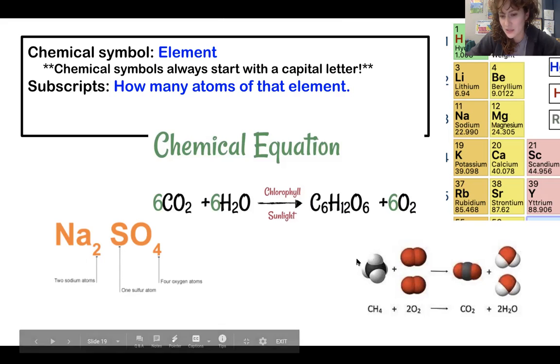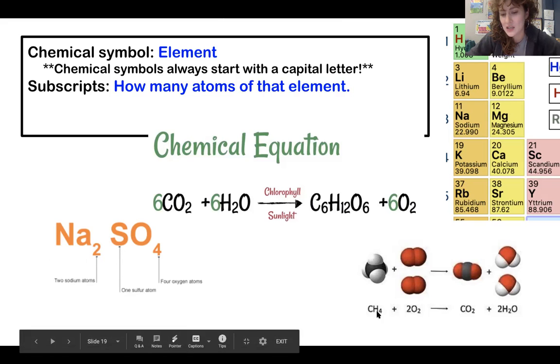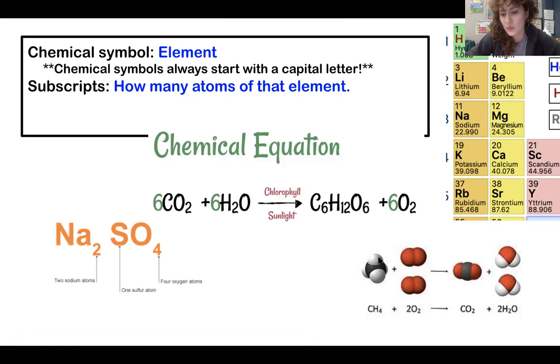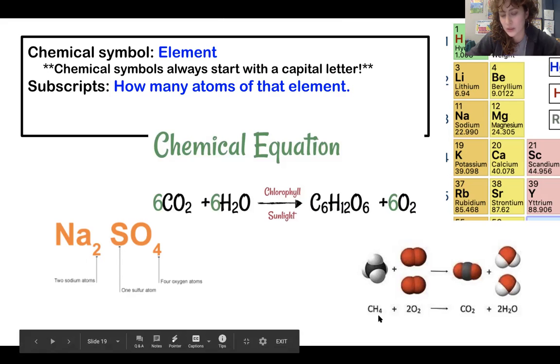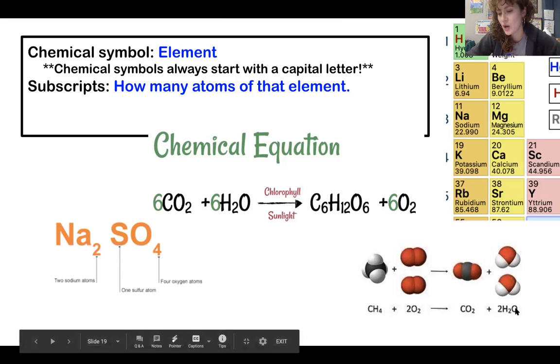Over here, we can really see what that looks like because we have CH4. So that would be 1 carbon, that's the black one, and then 4 H's, 1, 2, 3, 4 of these white ones, 4 H's, CH4. These molecules are just O2 because they're 2 oxygens, O2. This one is CO2, so that means there's 2 oxygens again. So there's 1 C, that's the black one, and then there's 2 red O's over here. And then H2O means 2 H's, which would be these white ones, and 1 O, which is the red one.